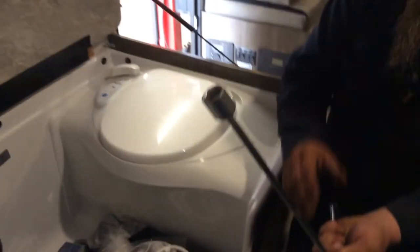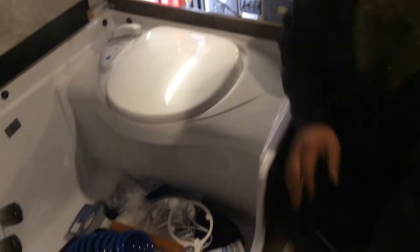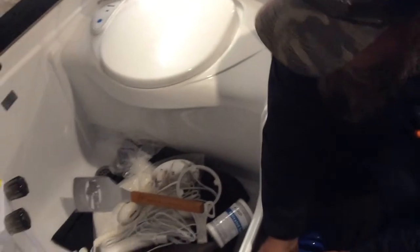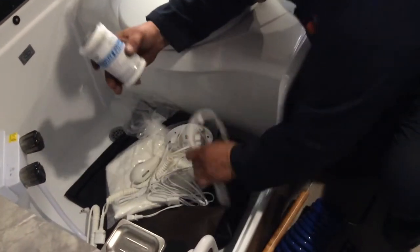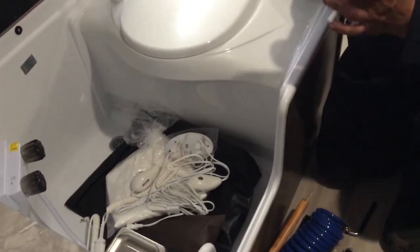This is your crank that's provided for your stabilizer jacks. This is for your outside hot and cold shower taps here. You can either use this wand or use the garden, whatever you choose. You got a barbecue flipper. You have a water filter wrench. The location for your water cartridge is in behind here. Simply take the two screws out, door opens up, and you'll see your water filter cartridge in there.